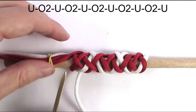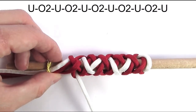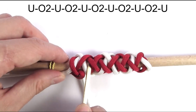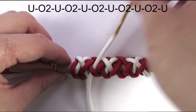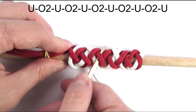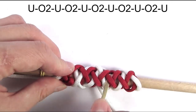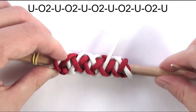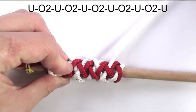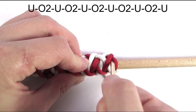We re-enter the knot with an under, then go over 2, which splits a pair of parallel cords, then go under, over 2, under 1, over 2, under 1, over 2, under 1, over 2, and finally under 1.